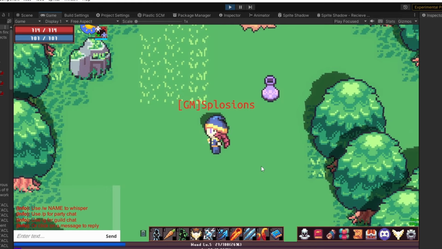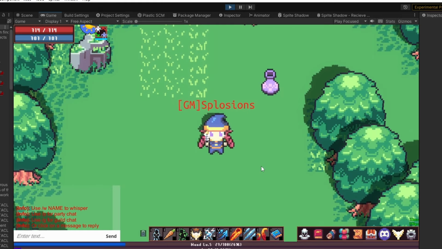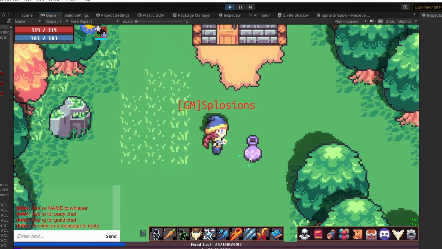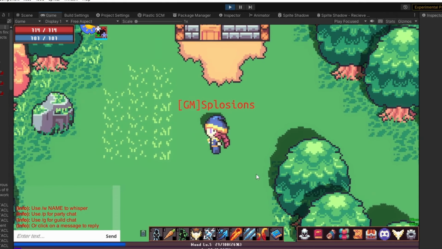By only spawning those house items on the client, it saves the server a ton of processing power as it doesn't need to keep track of all of those various network objects every single tick.